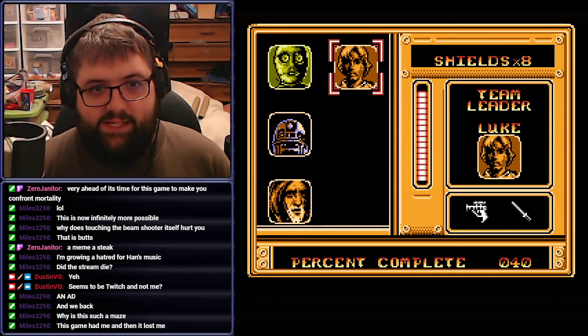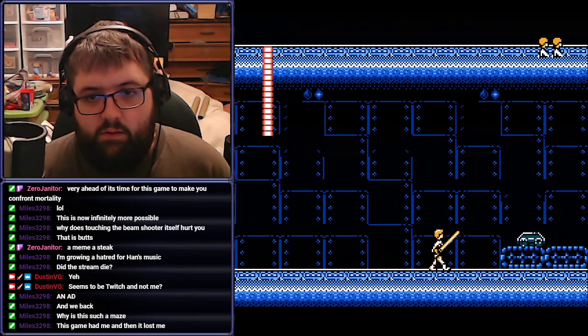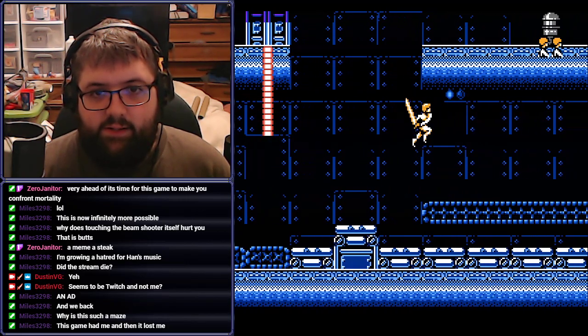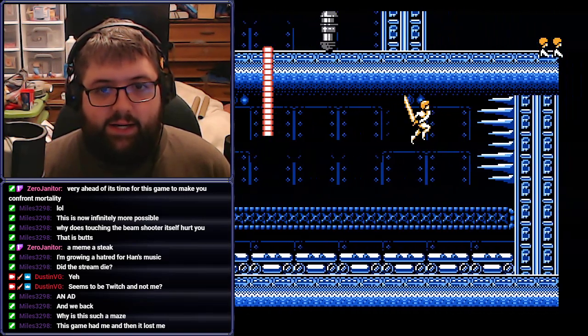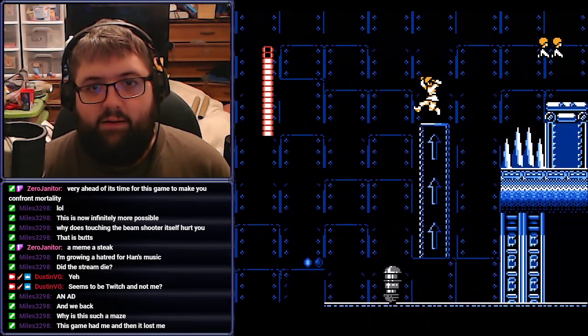Okay, wait, I want the lightsaber. I want the lightsaber. Okay. Just slowly inch forward. You know, this place looks a lot like the Sandcrawler, don't you think? Oh, it's got some tricky platforming it wants you to do here. Oh, crap, crap.